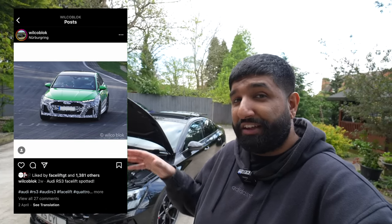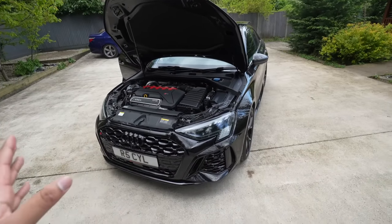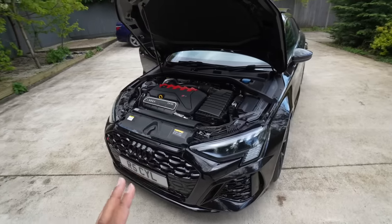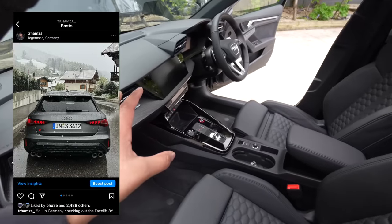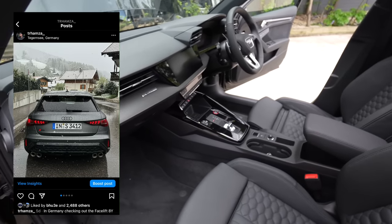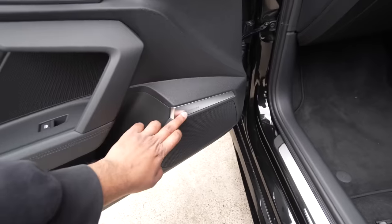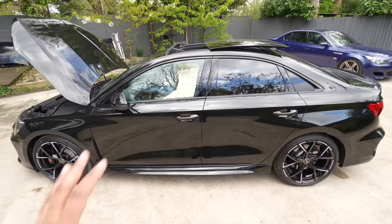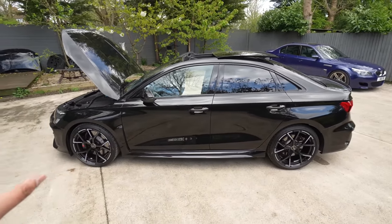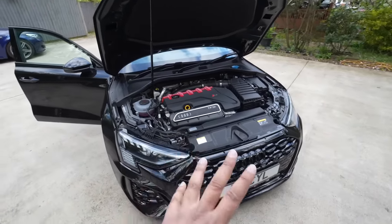On the topic of time passing, we've even got to a point where the 8Y RS3 facelift is imminent - that's how long it's taken. Some of you may be wondering why I didn't just wait, and that's because I wanted to enjoy summer and have a new project to tinker with. I wouldn't expect a change like we got with the 8V facelift - you're not going to get an entirely new engine or anything like that. We'll probably get the new front end with the whole 2D vibe. I flew out to Germany to test the S3 facelift and the interior is very subtly changed - they've kept the screen the same, there are a few differences with the shifter, and they've moved over to Sonos from Bang & Olufsen. The days of Audi making massive changes to their internal combustion engines are kind of over. We'll keep track regardless, because if this is the last five-cylinder powered RS3, I'll probably get one of the last model years.